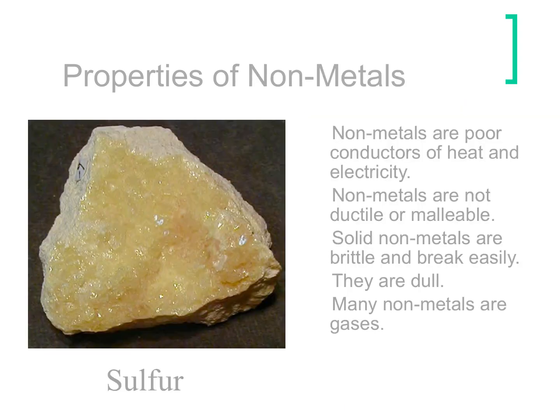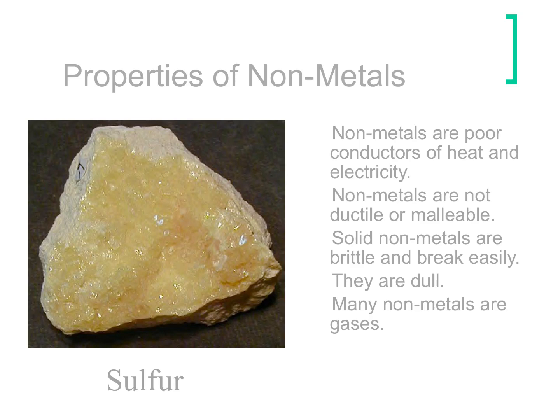Nonmetals are a little bit different. They're poor conductors. They don't conduct electricity. They don't conduct heat well. We use them to insulate things from heat and electricity. That's why wires are surrounded with a layer of a nonmetal, something plastic, so that the electricity is not going to be where we don't want it, like in our fingers, right? Nonmetals are brittle. They're not ductile or malleable. They tend to break easily.